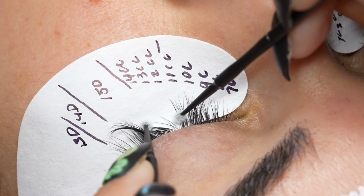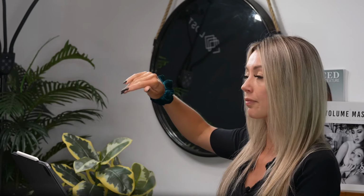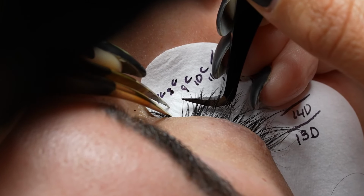So when you prime the lashes, because the product is alcohol-based, it opens up the cuticle. Think about a set of blinds. If you have the blinds closed, water, we'll say, would just slide down, but if you opened the blinds, then the water can actually go through the blinds and really get in there. It's kind of like that for a hair shaft of any kind. That's how we color our hair as well. So if you can soften that cuticle just temporarily, your glue can penetrate into the cuticle of the natural lash. It will hold so much better. It's gonna really connect on there, and it's gonna shed with the natural lash instead of prematurely.